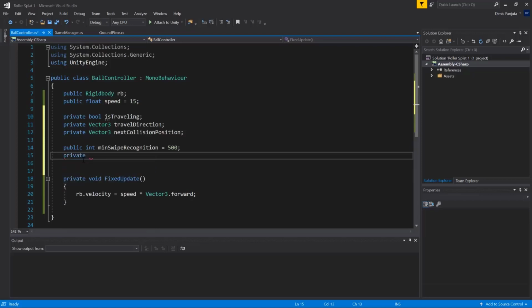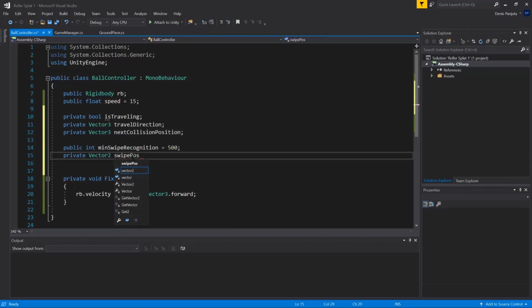And then we need private Vector2. So now Vector2 is a 2D vector, by the way. Vector3 is a 3D vector, so a 3-dimensional vector which has left, right, up and down, and forward and backward. And a Vector2 only has left, right, forward, and backward. Okay, so that's what this Vector2 is. Why only Vector2? Well, because our screen is not 3-dimensional. It's just a 2D screen, so our swipes can only be recognized as 2D swipes. So that's basically why a 2D vector is totally fine here.